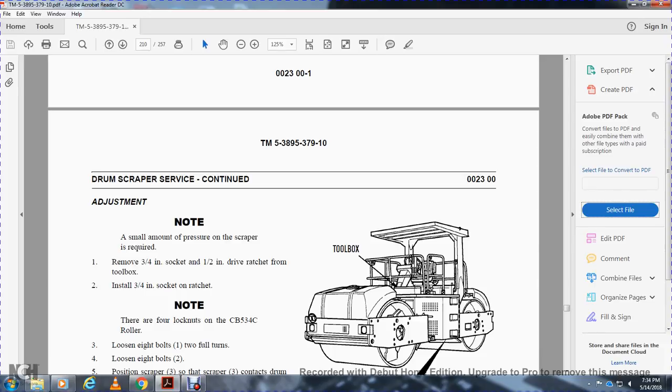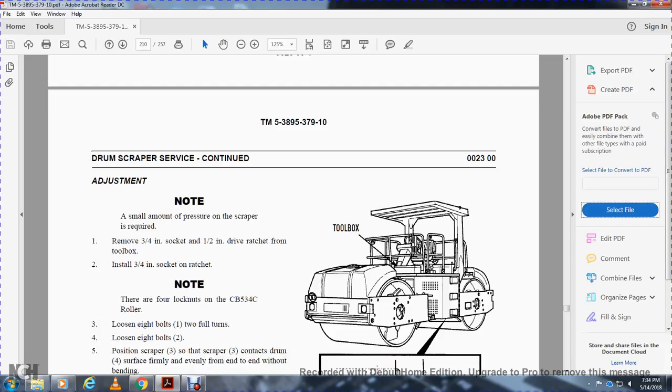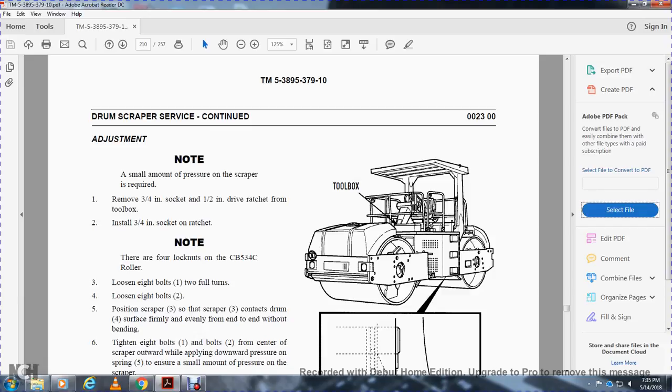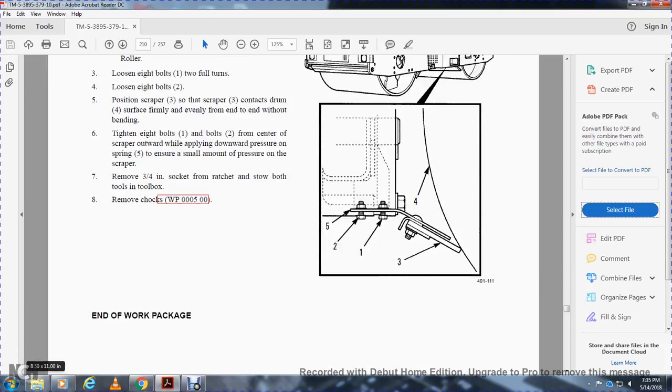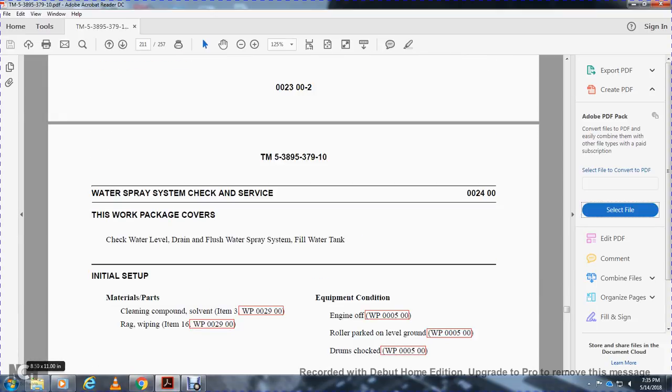Note that the CB534C roller has 4 lock nuts. Loosen the 8 bolts 2 full turns. Position the scraper 3 so that the scraper contacts the drum 4 firmly and evenly, without bending. Tighten the 8 bolts from the center of the scraper outward while applying downward pressure on the spring plies. Ensure a small amount of pressure on the scraper. Remove the 3/4 inch socket and ratchet. Stow them in the toolbox. End of work package.